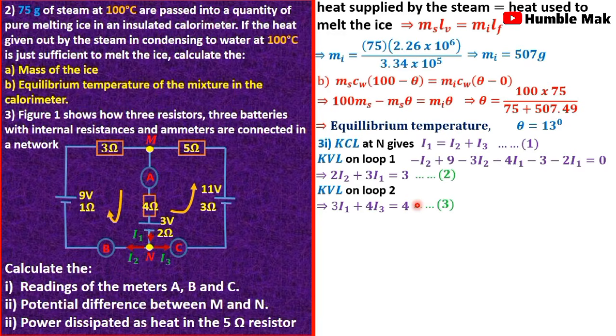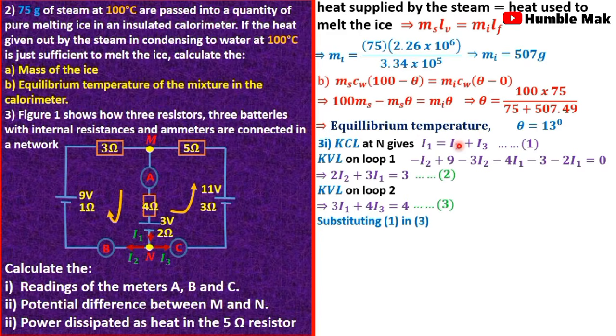Okay, now friends, now that we have 3 equations in 3 unknowns, we can simply go ahead and solve, right? This is simply a case in which we have 3 equations in 3 unknowns. We can just eliminate one variable and calculate the other. Look at equation 2, friends, we have I1, we have I2. Here we have the same I1 but I3. So let's remove I3 from the equation.